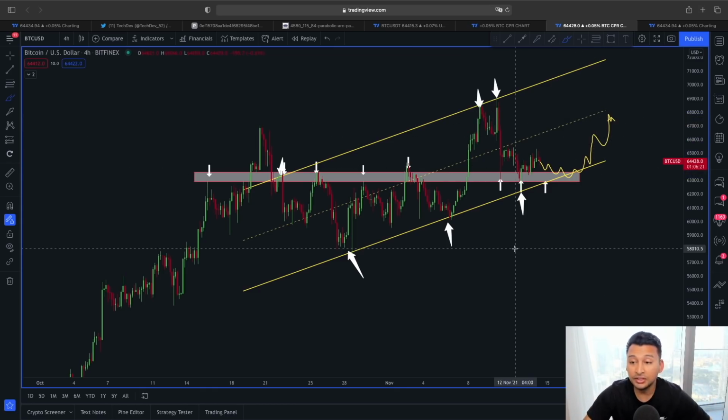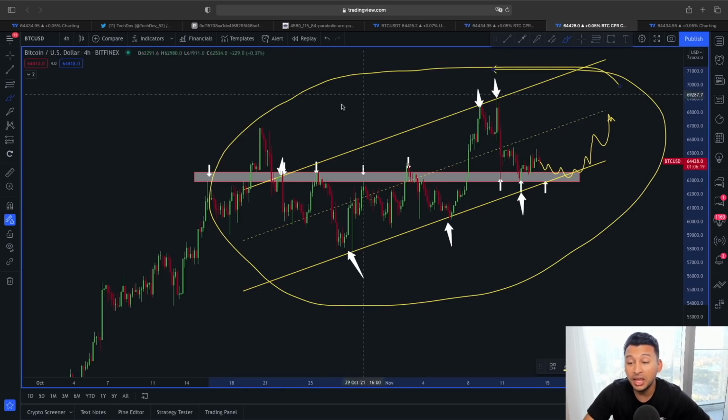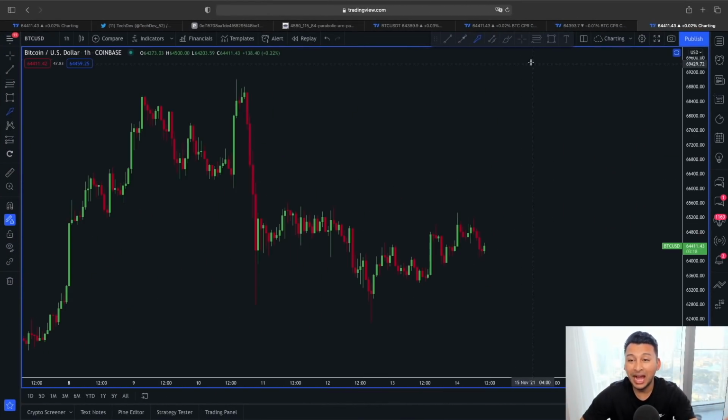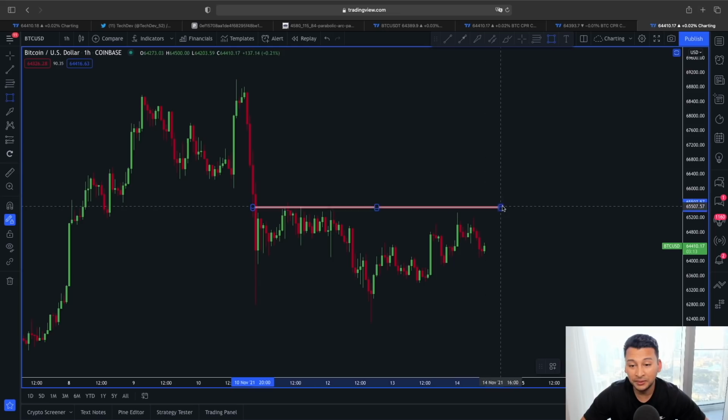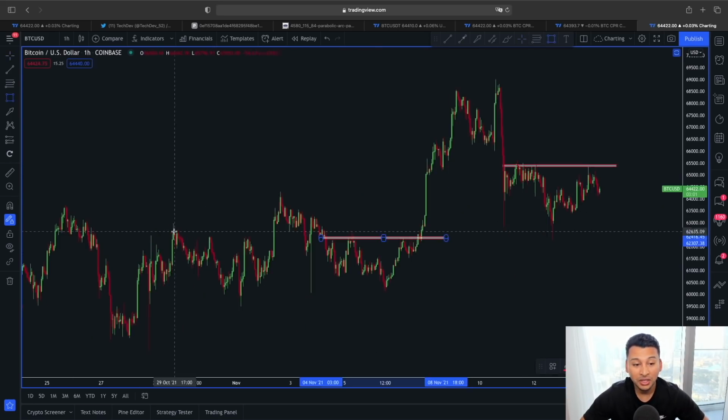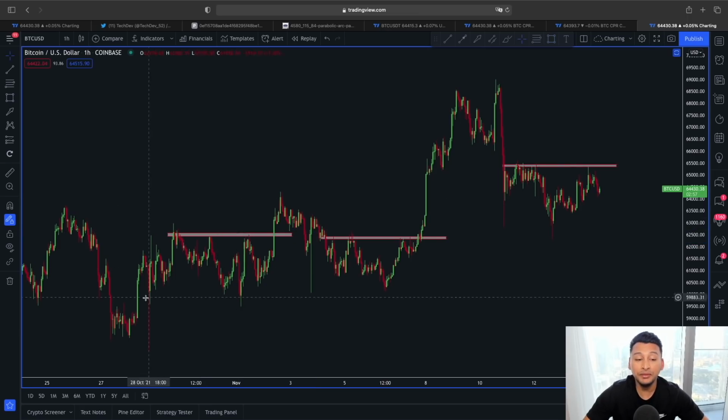And also guys, if you look at the price structure here in a bit different way, let me show you this one scenario in a smaller time frame. So guys, what I'm going to show you here in an hourly time frame, you are going to like it, because if you look at the price structure of Bitcoin and use this simple parallel channel or this trend line, and look at the past Bitcoin price action as well, you will see a pretty similar structure unfolded again and again before price actually broke here to the upper direction.